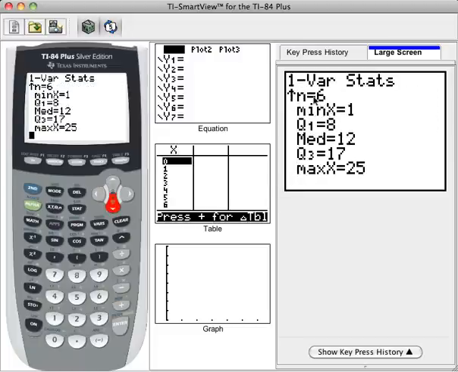This is as far down as we can go. It gives us the minimum value of our data set, which was 1, gives us the maximum value of our data set, which was 25, also gives us the median, which is 12, in case we needed to know that. The Q1 and the Q3, we're actually not going to talk about until the next section. So for right now, you can ignore them, but know that when we need them later, this is where they come from.